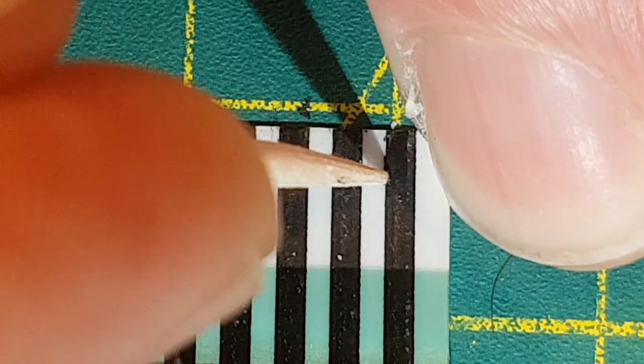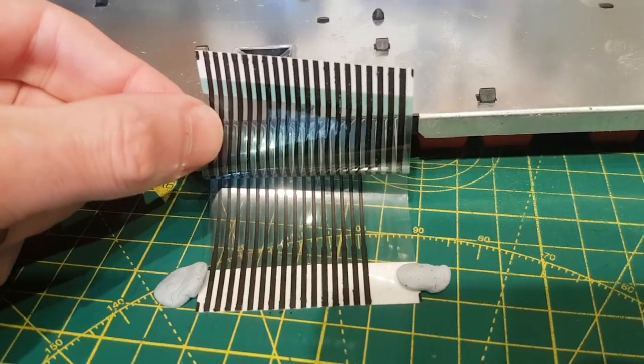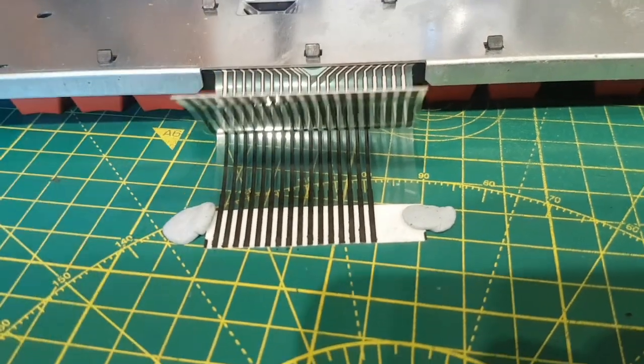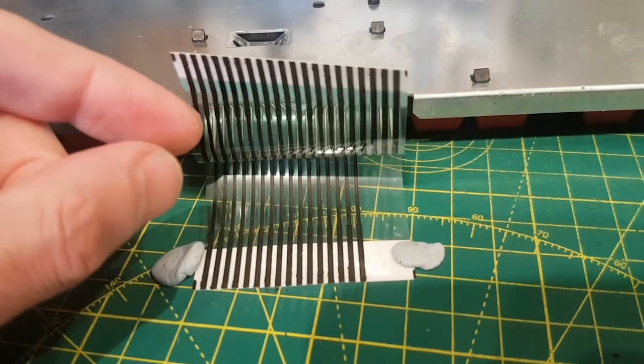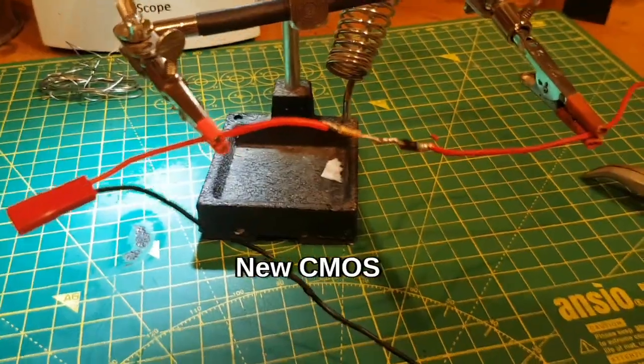But okay, so that's the top and the bottom of it with the conductive paint. Check the bottom continuity, the top's dry, but I'm pretty sure it's going to be good. That's keyboard sorted. So on this one I've taken a slightly different approach.